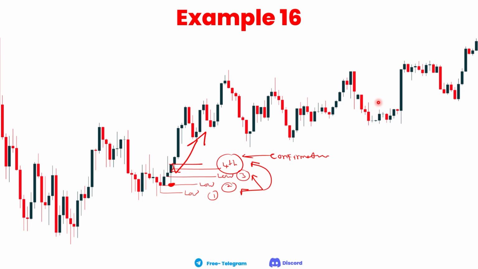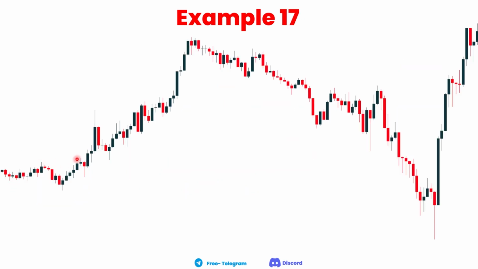Also, let's move forward with example number 17. We have a bullish trend and then a bearish trend and then a bullish trend. Here we can see that we have nothing around this area. But look closely here around this area. We have a bullish candlestick, which is the first one, because the market right now is trying to shoot to the downside. We are looking for a sell position.